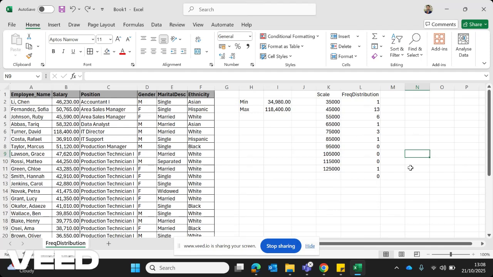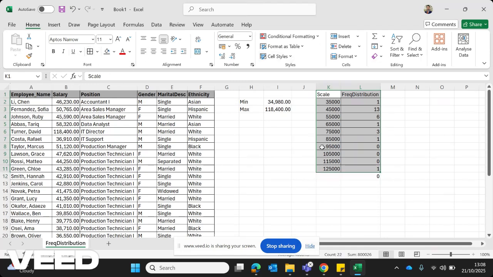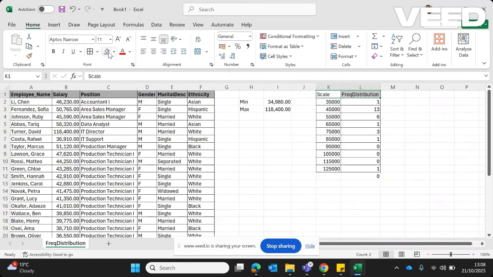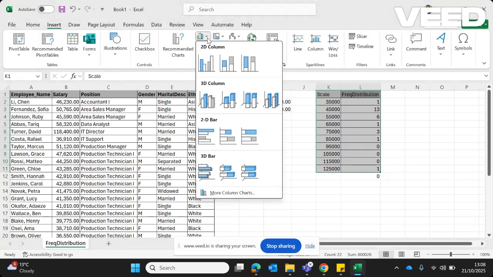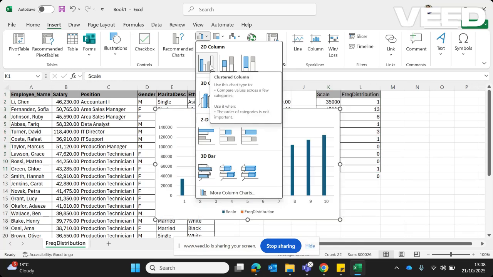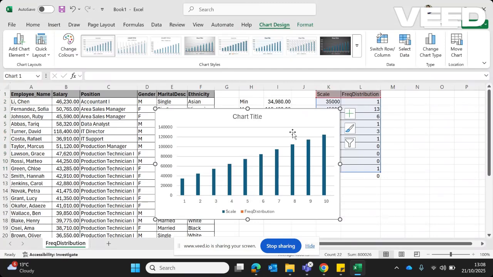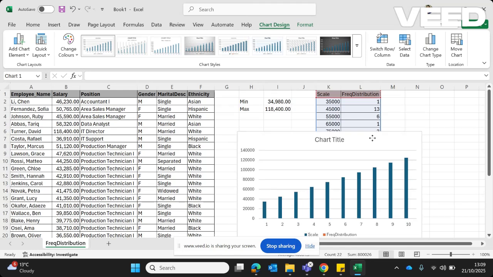Right. Once you have created all these values, you can nicely convert that into a table. This table is going to be created like this, and then you can give a nice color to that one as well. And on the basis of that, you can highlight this data, go into insert, and create a bar chart. Fantastic. And this bar chart is representing your frequency distribution, how this is going to work in here.